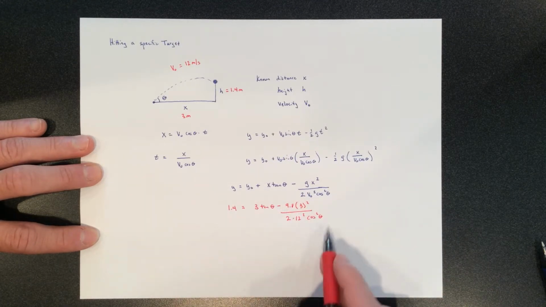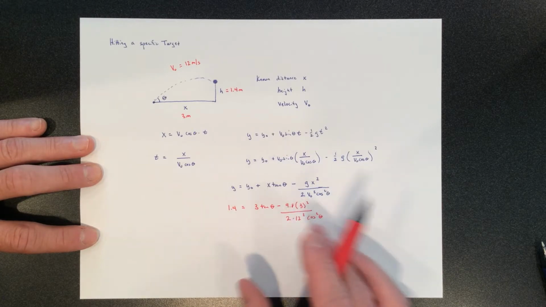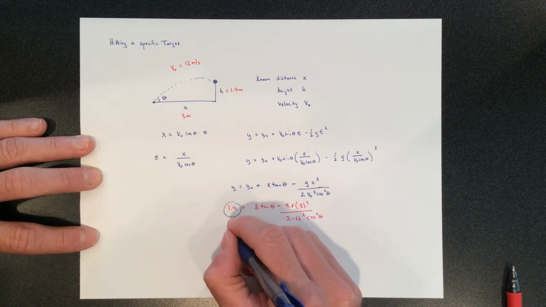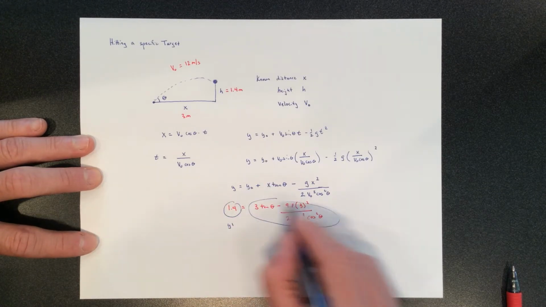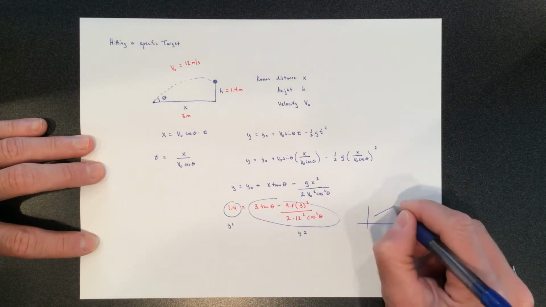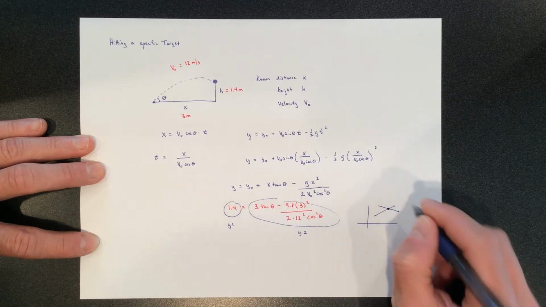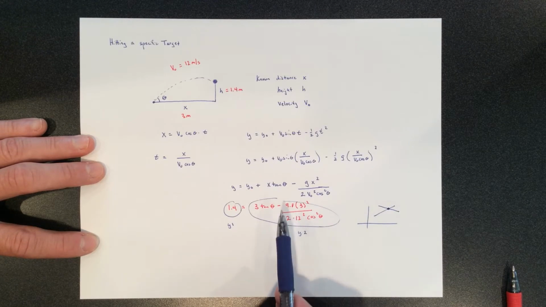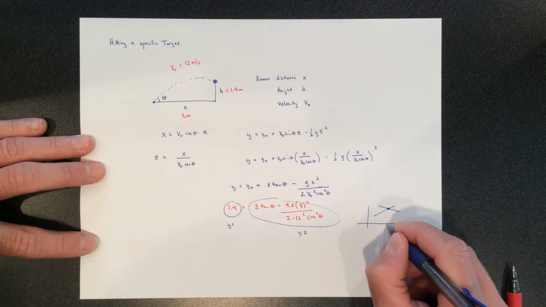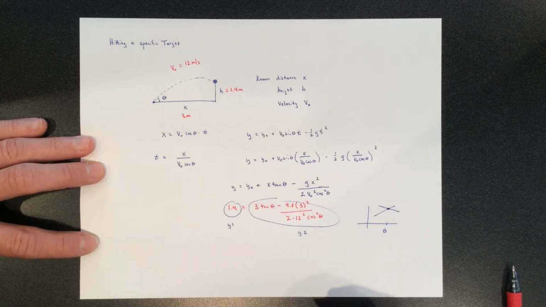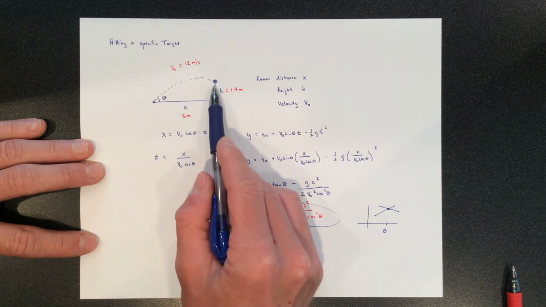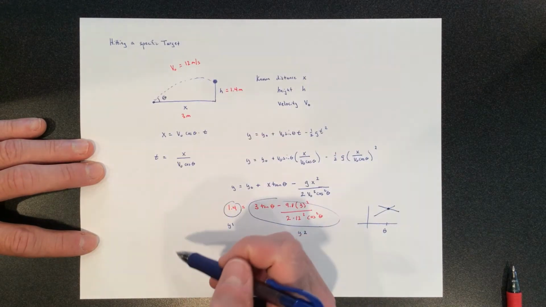Now, this is not going to be easy to solve algebraically, but it doesn't matter. I would suggest solving it using a graph. What I mean by that is I would take this equation and put it into y1 in your graphing calculator and put the other side in as y2, and when you graph both of those, you're looking for the intersection. You're asking the graph to solve the equation, when does this equal this? Graphically you're just finding that particular value, and then that angle will tell you exactly what angle to launch it at, so that once it's traveled 3 meters, it's 1.4 meters into the air, and boom, you know exactly what launch angle to have.